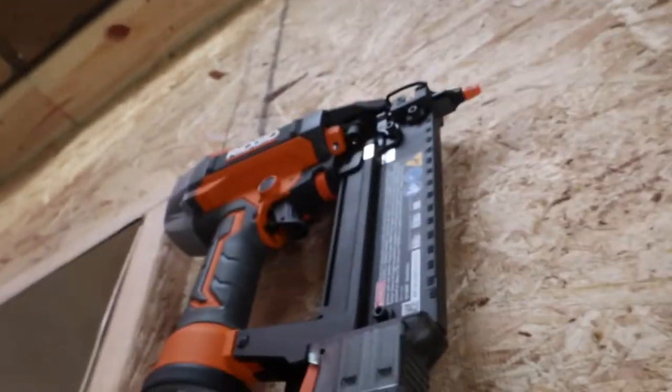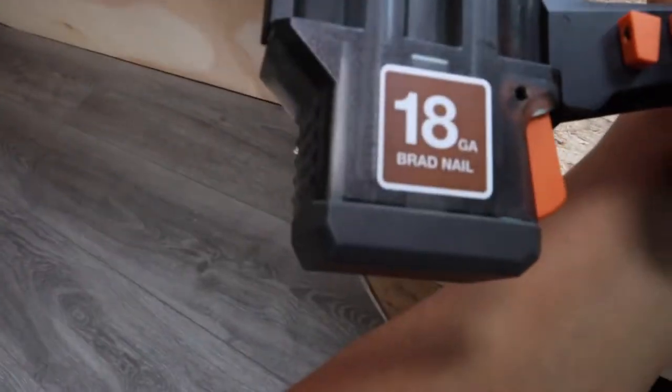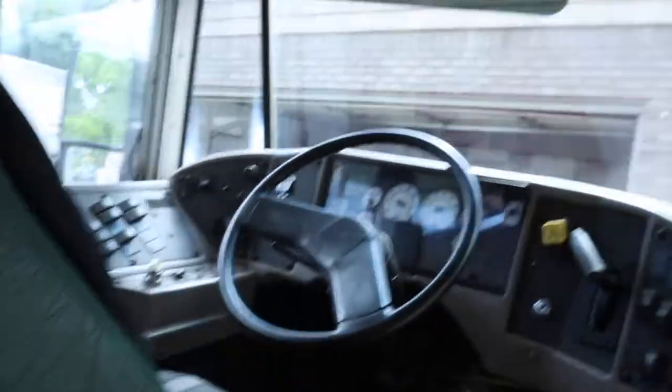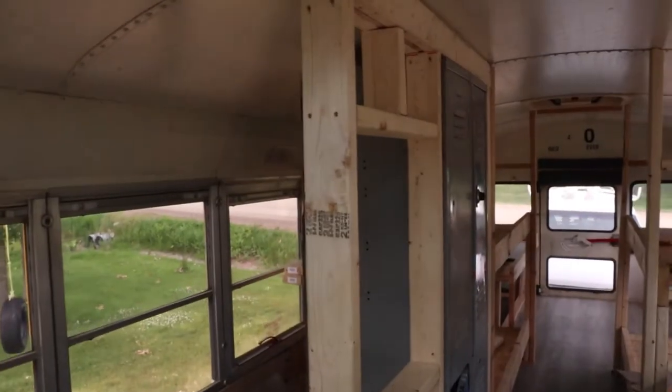I'm just gonna cut this extra piece off right here. Everything else fits pretty nice over there. I'm really happy with that for doing it first try. And use this nice Rigid brad gun, I think it is, my dad said. Yep, brad gun. It's pretty nice, hooked up the air with this huge air tank in the garage. Probably see in the corner a little bit. But came out pretty clean for this so far.